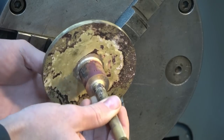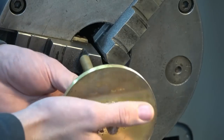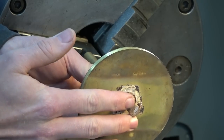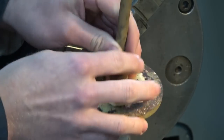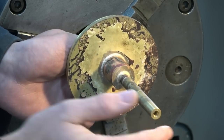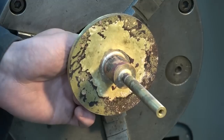Now, the machining operations are going to be as follows. I'm going to start this way around, machine the back, machine myself a work holding diameter, then I will hold that diameter, support with the tailstock at this end, and machine the profile.